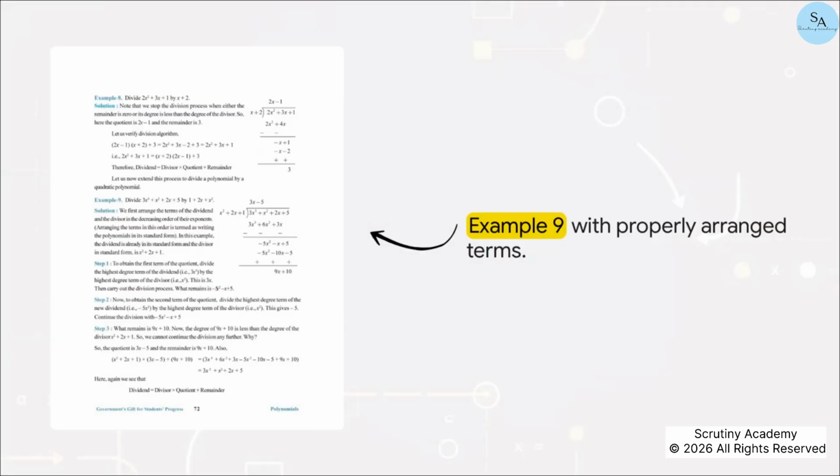By first safely rewriting the divisor as x squared plus 2x plus 1, we protect ourselves from making a total mess. From there, the division flows super smoothly in 3 clear steps. We divide the highest term, 3x cubed, by x squared, giving us 3x, multiply, subtract, bring down the next terms. We just repeat that cycle until we hit a final remainder of 9x plus 10, and since 9x is a lower degree than x squared, boom, we know we're completely finished.